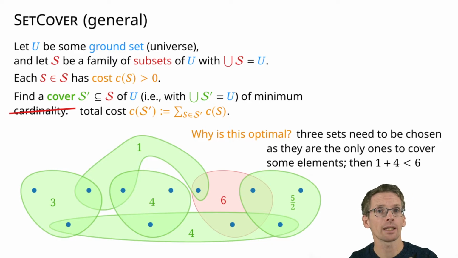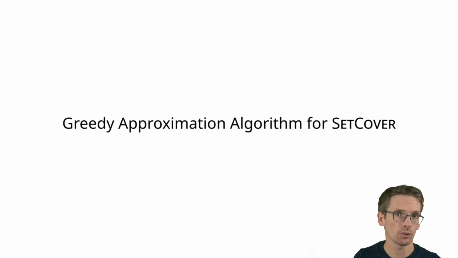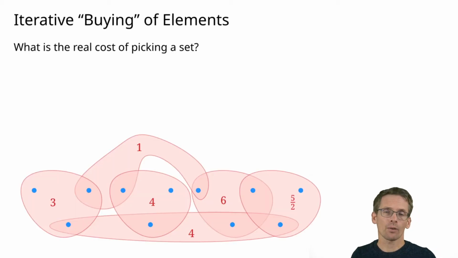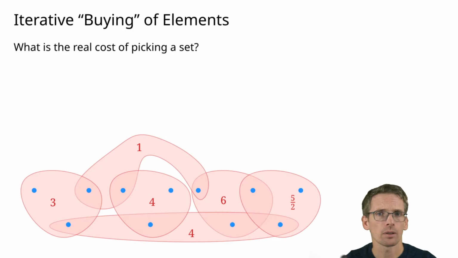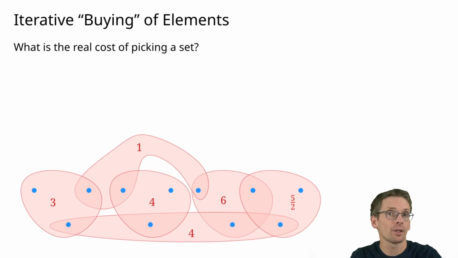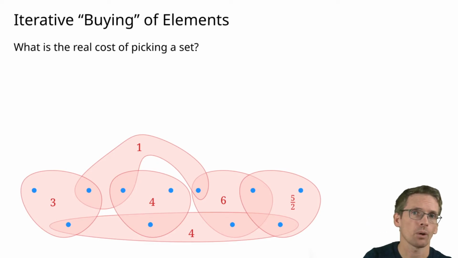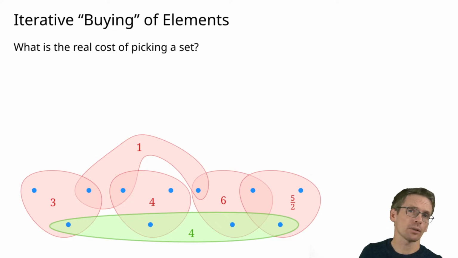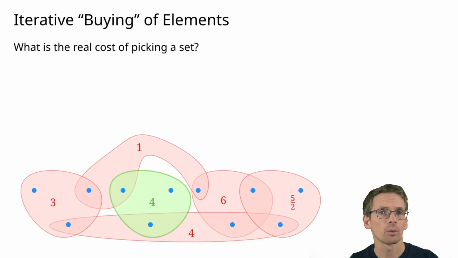And now we're going to see an approximation algorithm, and that will be a greedy algorithm. And for that greedy algorithm, we first have to think about what is a good greedy choice. So for that, let's think about what does it cost to select a set and thereby also getting elements covered, or buying elements. Now, if you look at this set here, it has a cost of 4. It also covers 4 points. This would have a cost of 4. It only covers 3 points. So it's important what is the cost of the set, but also how many elements do I cover.